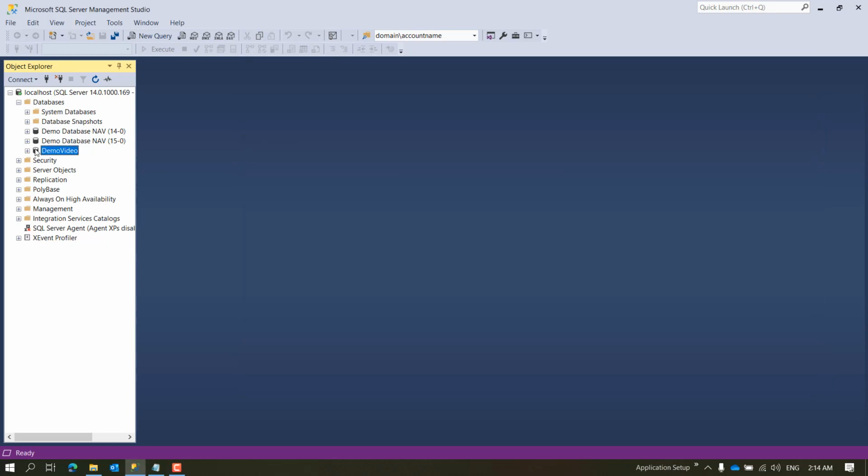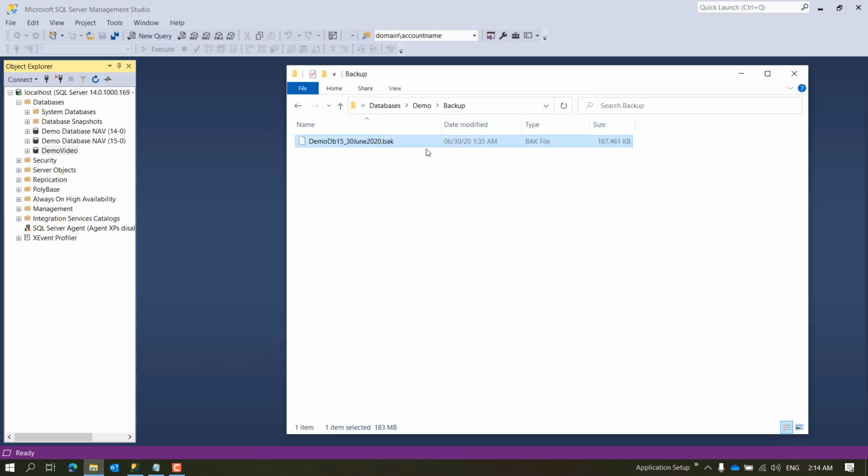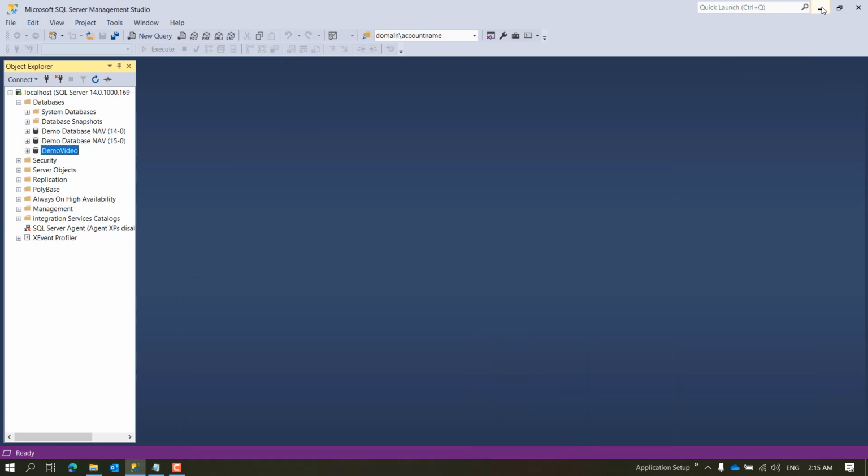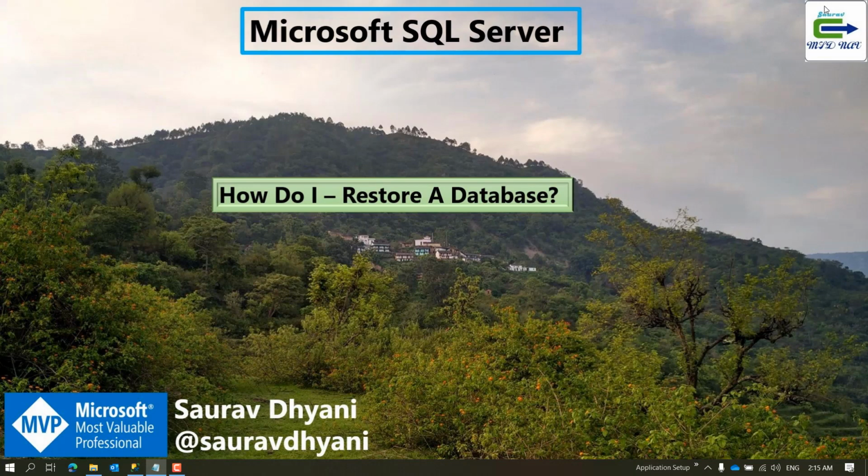Let's click OK, and you will see a new database is added in my SQL Server Management Studio. If I go to the physical path, I'll have a file for demo video data, because that's where I wanted it to be stored, and on the log folder there will be a file demo video log based on the options and the settings that I have chosen in the files tab during the restore operation. So with that, the restoration process is complete.